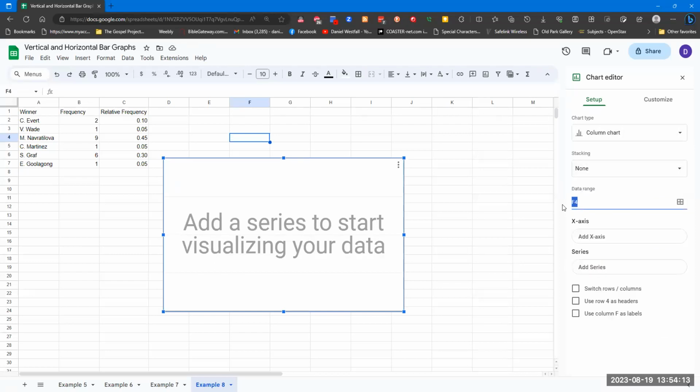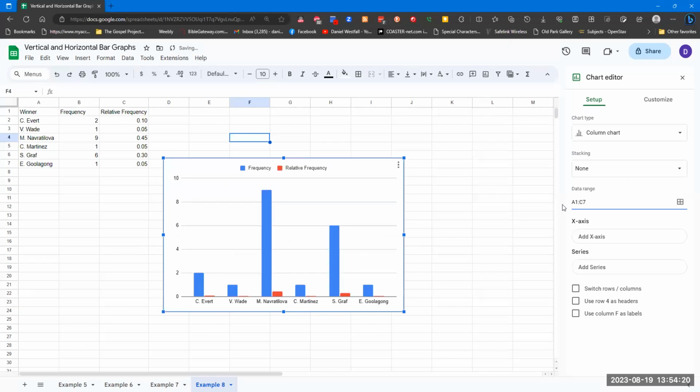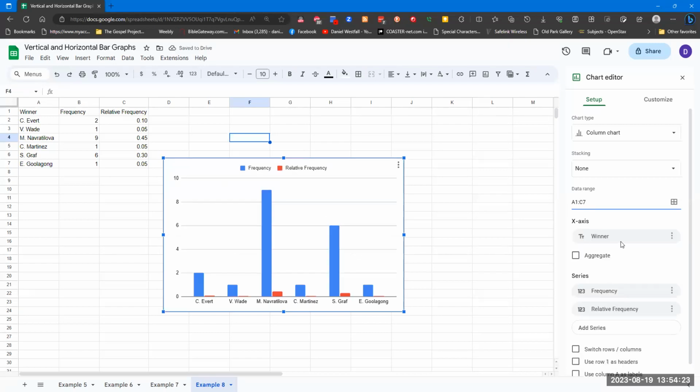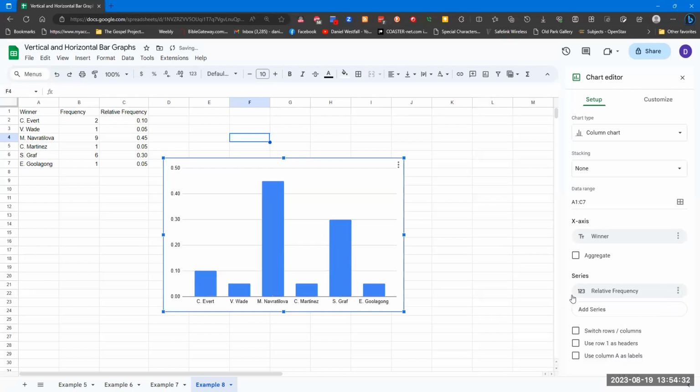I'm going to choose the data range to be A1 to C7 this time because I want to use that last column. And the x-axis is going to be the winter. The series here, we only want to look at relative frequency. We don't want to look at frequency. Use row 1 as headers. Column A is labels as well.